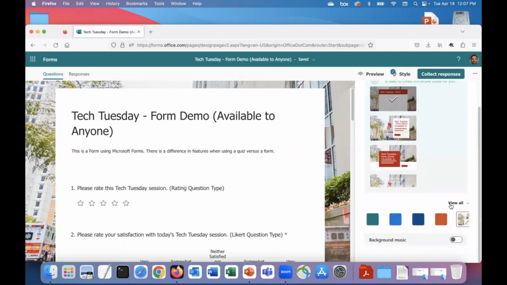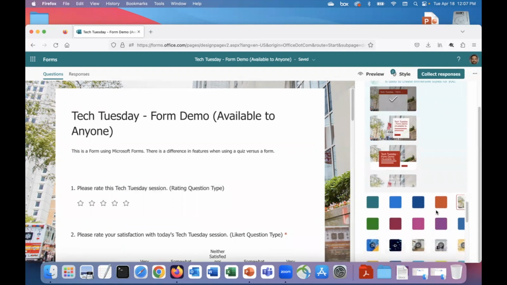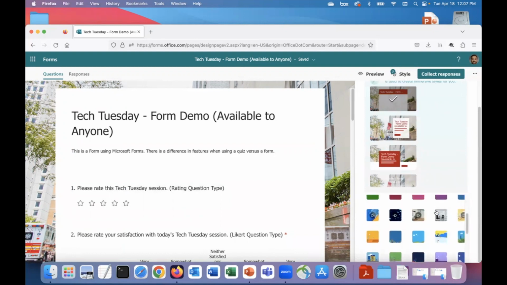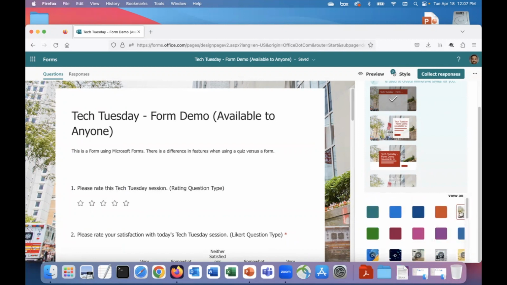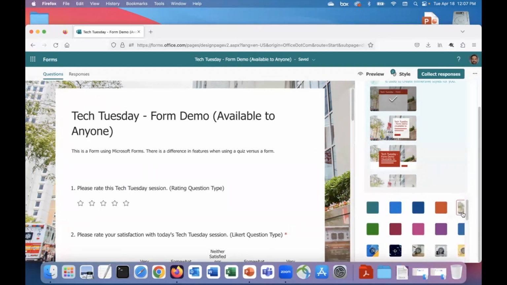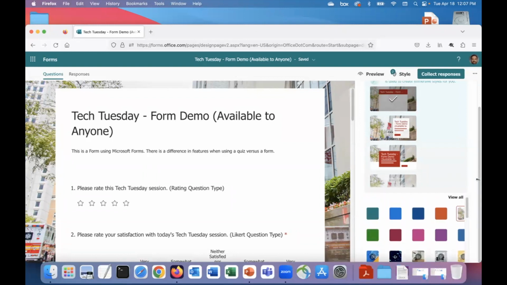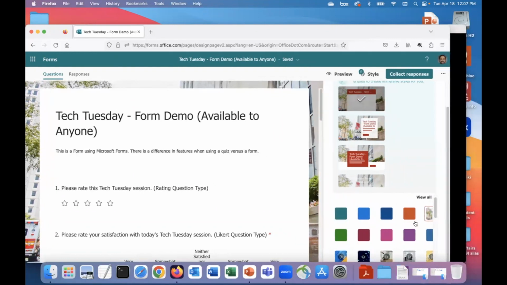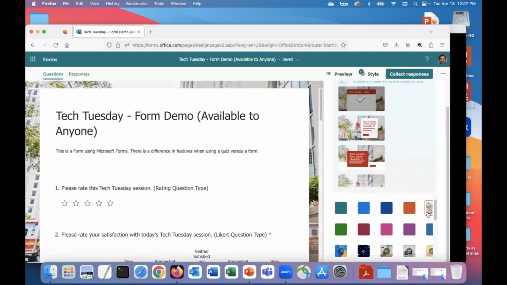What you can do if you come to view all is you can see there's a lot of different themes. The one that I tend to choose is the custom one. I like to go very simple with my themes. If you customize theme, and apologies because my scroll bars are in the way, there is a pencil icon that I'm having a bit of a problem seeing at the moment that allows you to edit it. So we'll see if I can resize my browser and make that happen. Okay, well, I will change themes and go back.